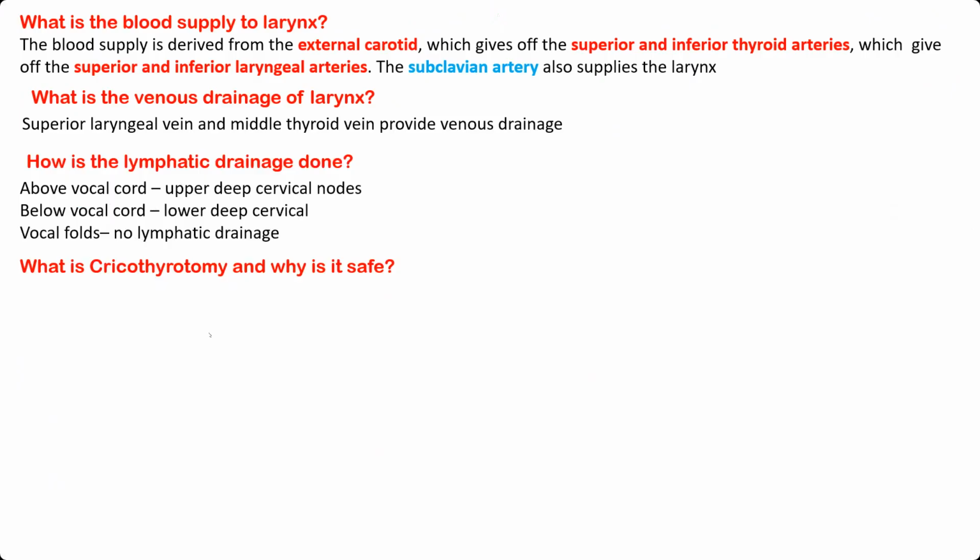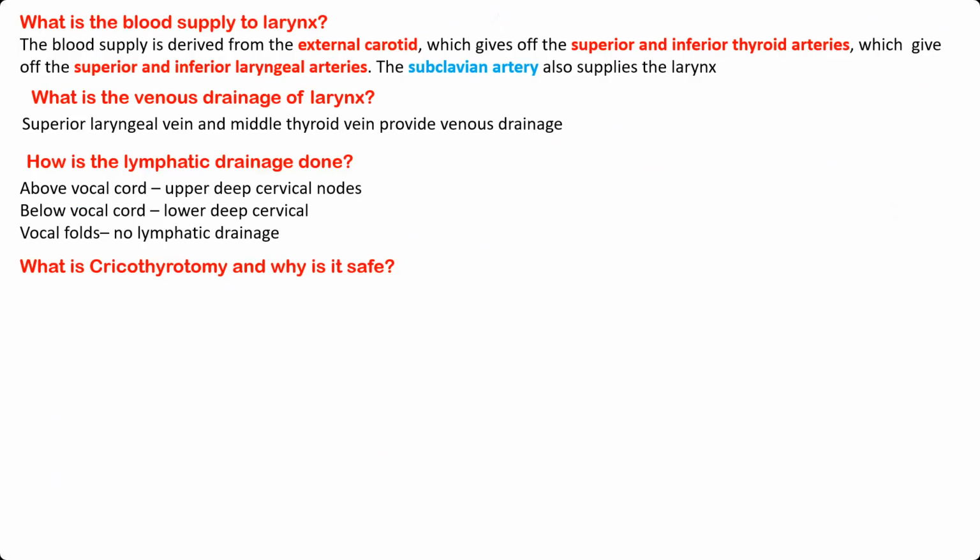And what is cricothyrotomy? Why is it safe? This picture, the procedure of cricothyrotomy, was also there in the OSCE in the last exam. So what is cricothyrotomy? It's making a small opening in the cricothyroid membrane, sir. Cricothyroid membrane, fantastic. When is it done? For FONA technique, and a difficult airway. Very good. When you cannot intubate, cannot ventilate, then the final savior is the front of neck access, FONA, that's what you mentioned.